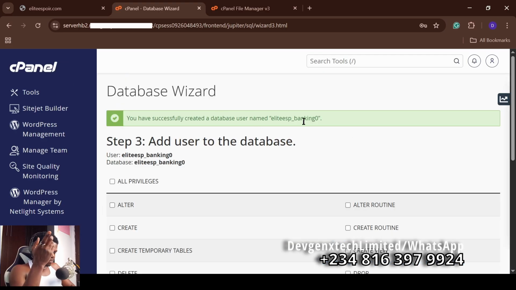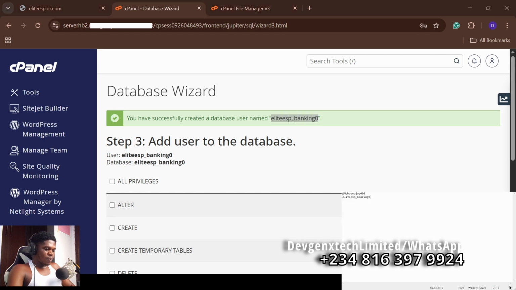So the same thing, copying the name for the database username, you can copy it, but note it is still the same thing with the username. You can see the database name and the username. Let me type this out.